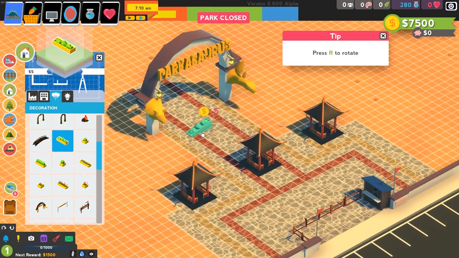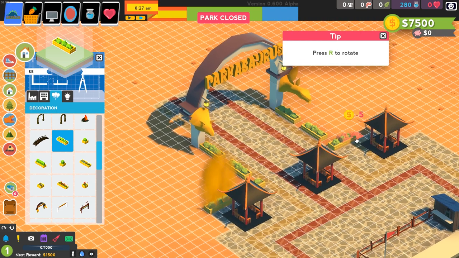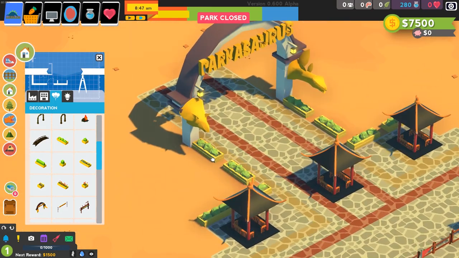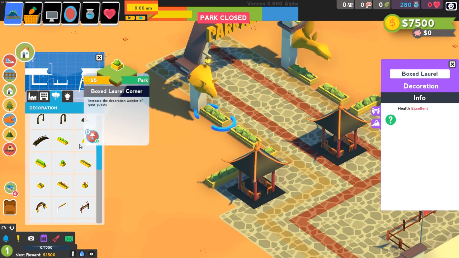I would like some planting. How do we rotate stuff? It's R, isn't it? There we go. Here, here, here, here, here, and here. There we go. Box of laurels, there we go.